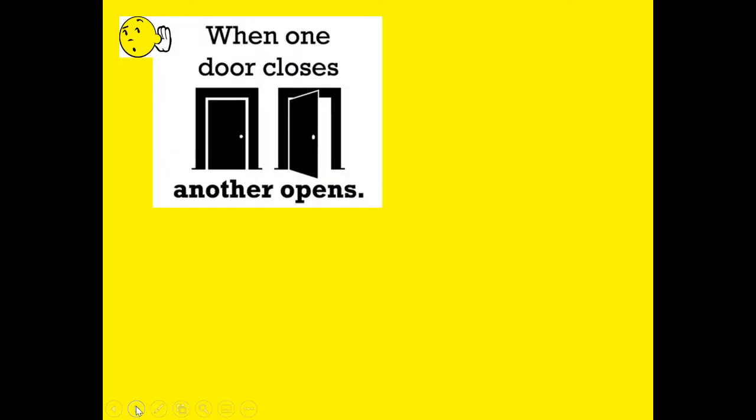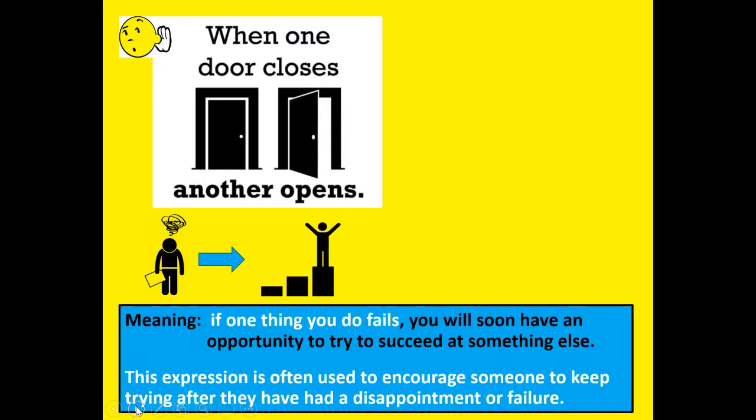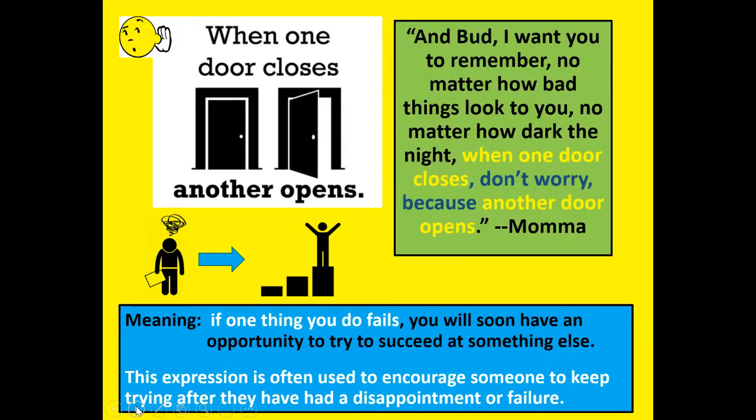Okay, here's the saying. You just need to listen. When one door closes, another opens. What does it mean? Meaning, if one thing you do fails, you will soon have an opportunity to try to succeed at something else. When one door closes, another opens. This expression is often used to encourage someone to keep trying after they've had a disappointment or failure.